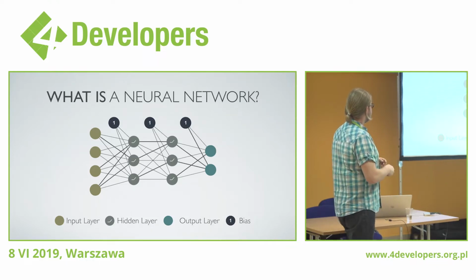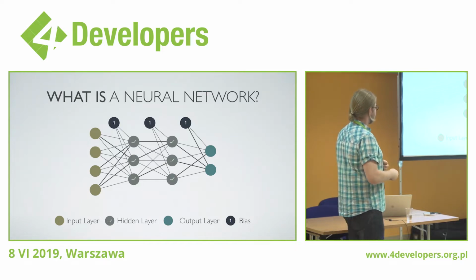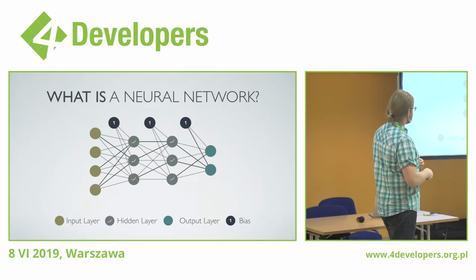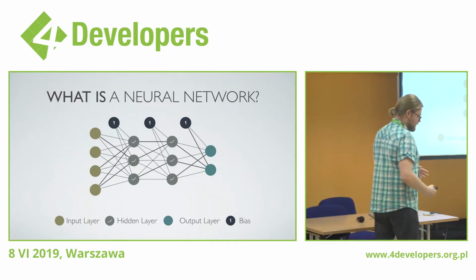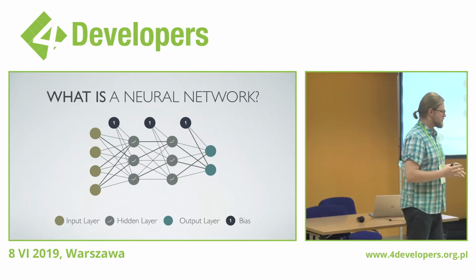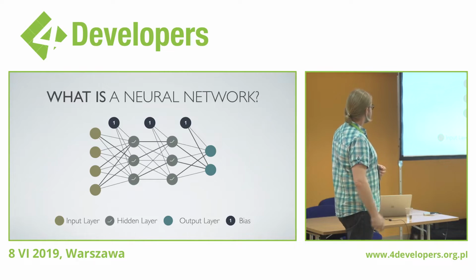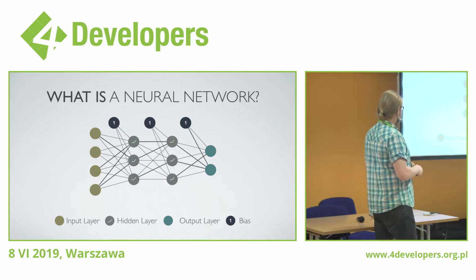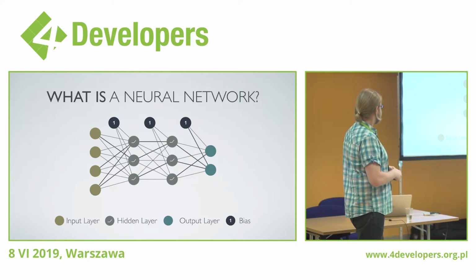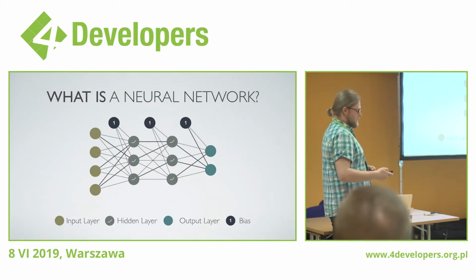Each neuron in a network is connected with every neuron or input in the previous layer, and it's connected with every output in the next layer. Each of these connections is represented by a number, which is the weight assigned to this particular connection. There's also another term called the bias term, which is useful for training neural networks. You can think of it like an input that's always set to 1, which is also connected to every neuron in the next layer.